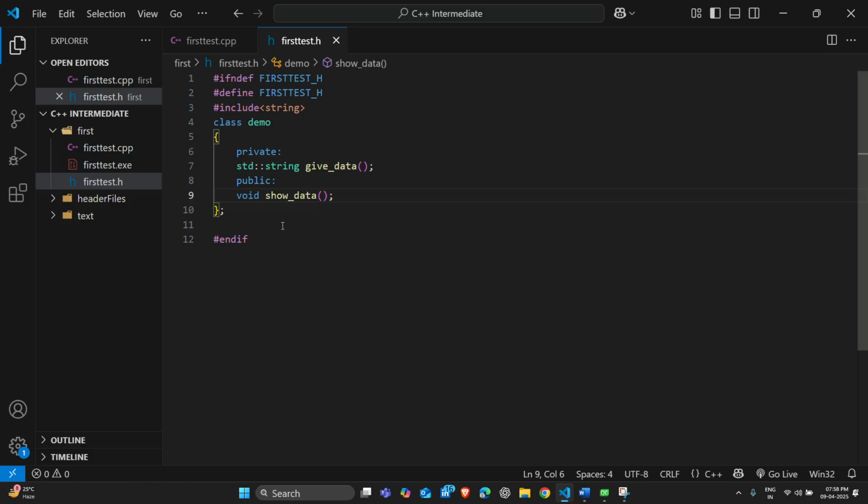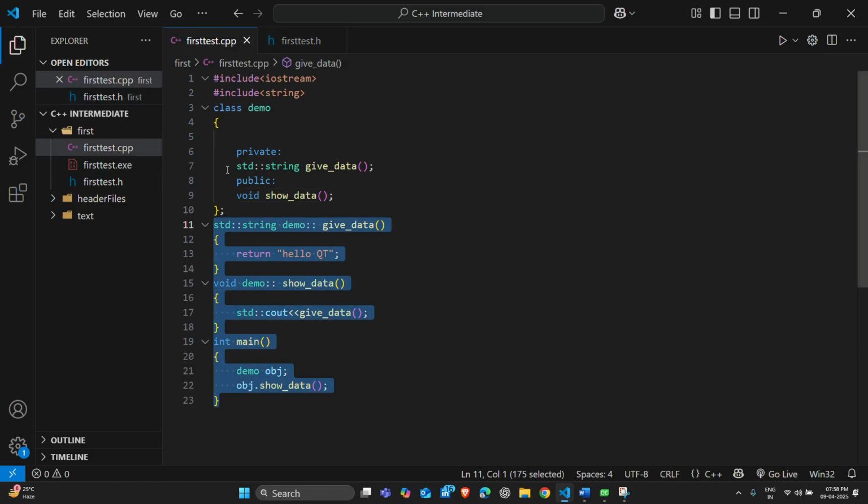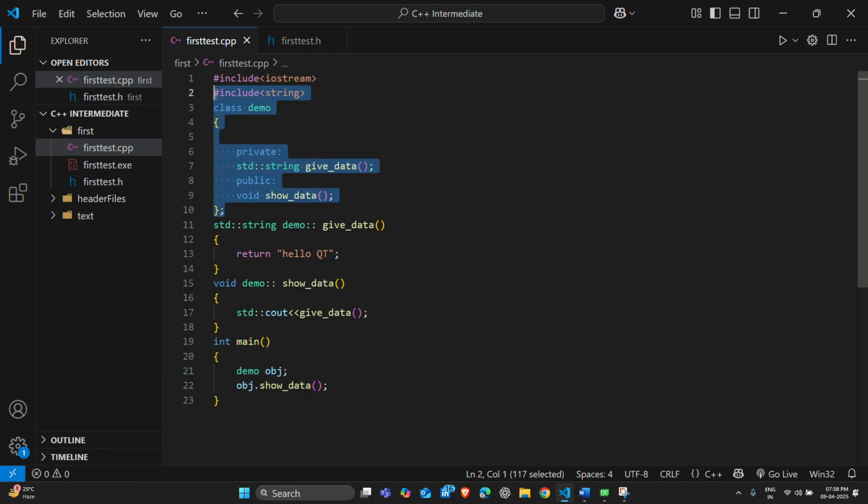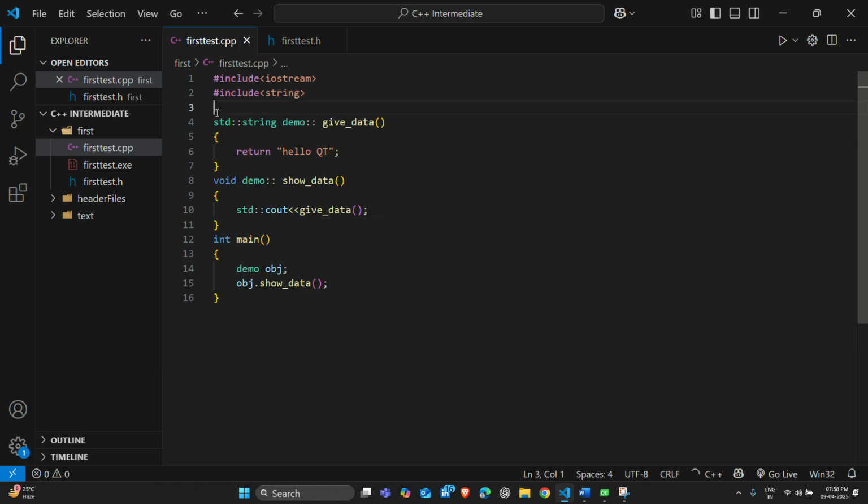So if we go ahead and use this header file, if I go back here in first.cpp and I remove all this code, and I just write here hash include. It's the name of the file, so we will not use the angular brackets. Include file first test.h.